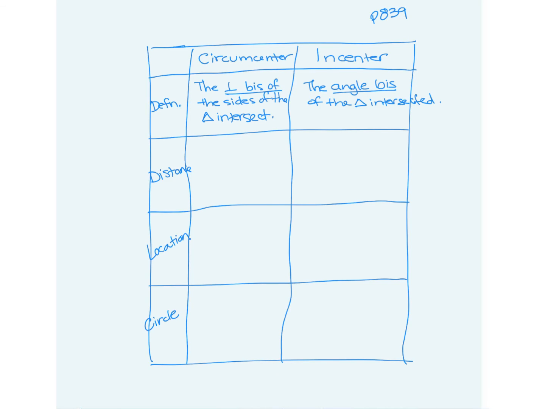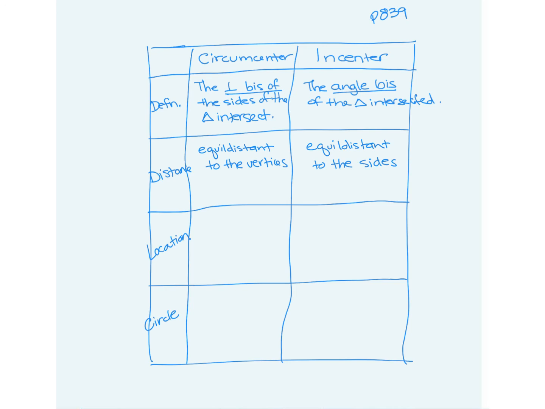So what important distance came from that? The circumcenter was equidistant to the vertices. It went through all the vertices, hence why the circle is going to be on the outside of the triangle. The incenter was equidistant to the sides. It touched, hence why the inscribed circle just touches the sides of my triangle.